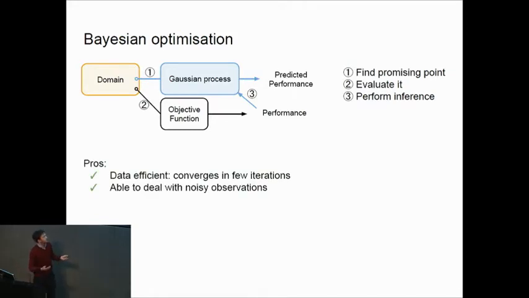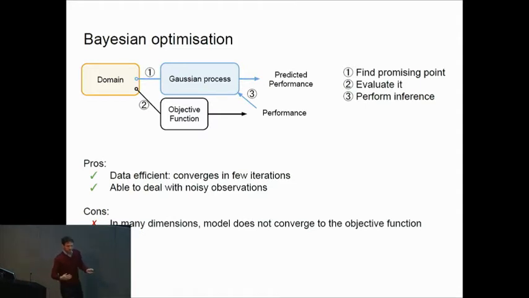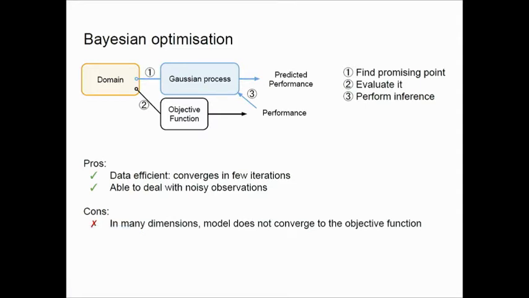So this, again, has some pros. It's very data efficient. So compared to other optimization methods, this may converge in fewer iterations. And also, as I said, it's able to deal with noisy observations. But the biggest issue with it, and this is something which is very well known in the literature, is that if we start going into many dimensions, so say 5 or 10 inputs, so again, we had an x here, which was a single input dimension. We may be optimizing something multidimensional. Suddenly, it becomes a lot harder for the Gaussian process to kind of look like the objective function after a small number of measurements, so in the 20 measurements.